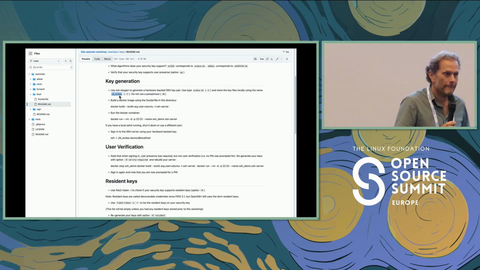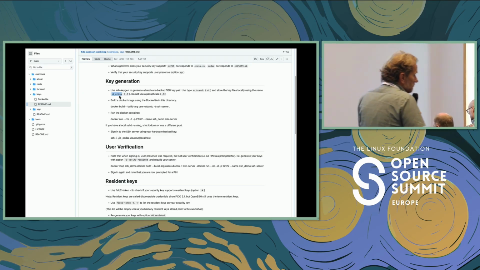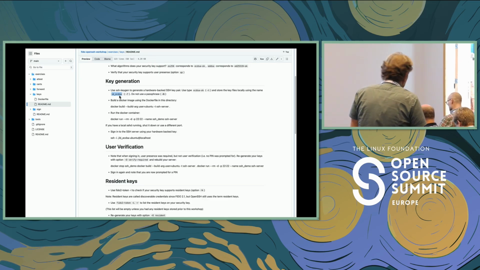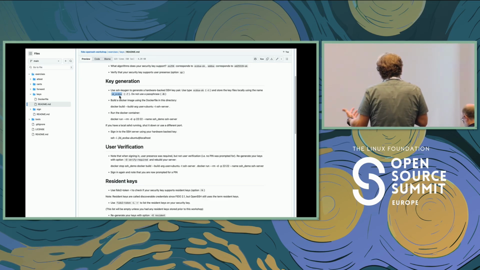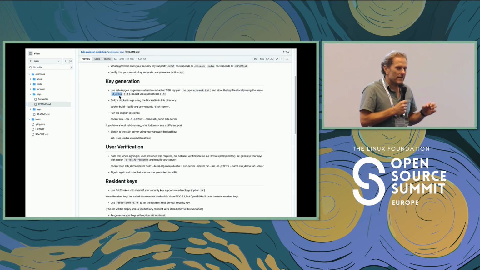In this example, you say to use ECDSA, but not ED25519. Is there a specific reason, or should we stick to it? No specific reason other than I want this workshop to be usable by any security key, and ECDSA is a required algorithm for FIDO, and ED25519 is not. So not every FIDO security key has ED25519.